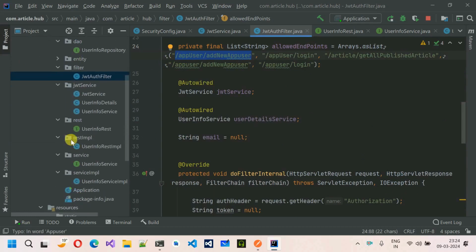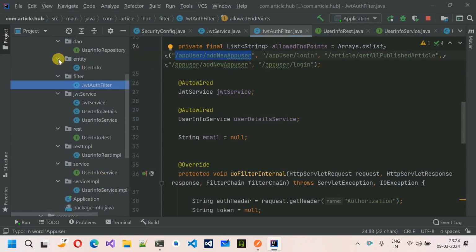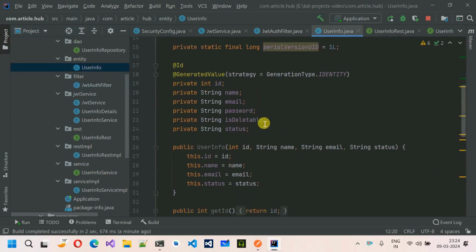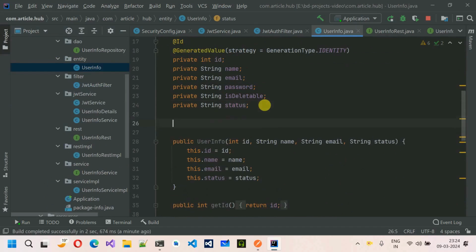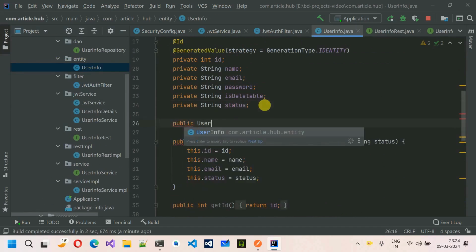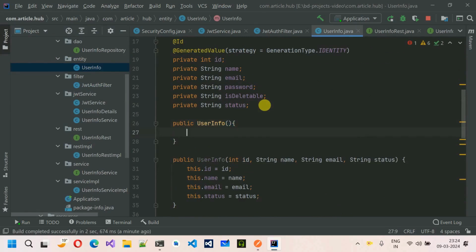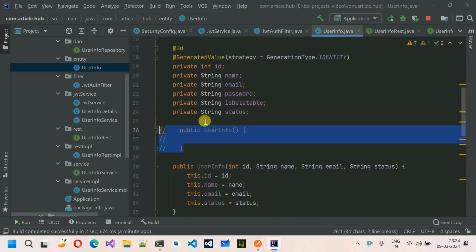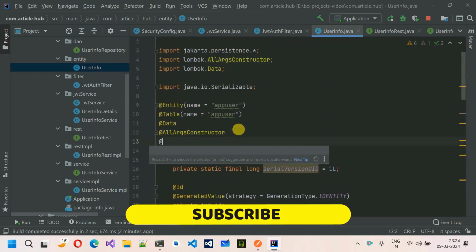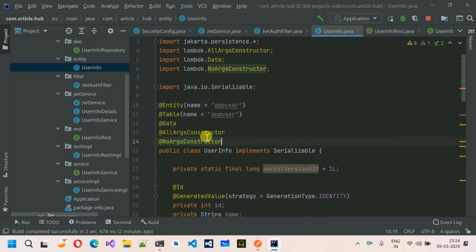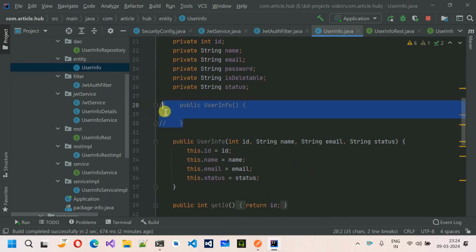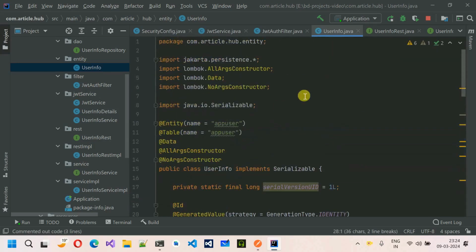So what we have to do is go over here to this entity, and into this one, either you can create a no-arg constructor, that is a zero-arg constructor, which is public user info, or the other approach is to comment this and add one @NoArgsConstructor, that is again from Lombok. This does exactly this internally. So I'm going to put this in the same way, and let's restart our application and quickly check it.